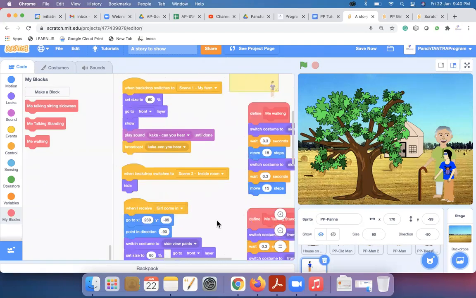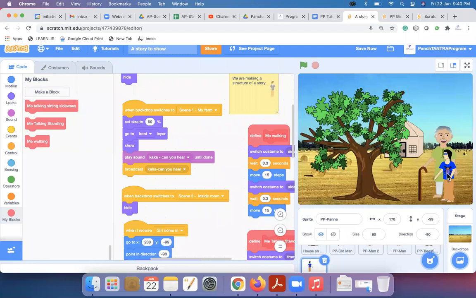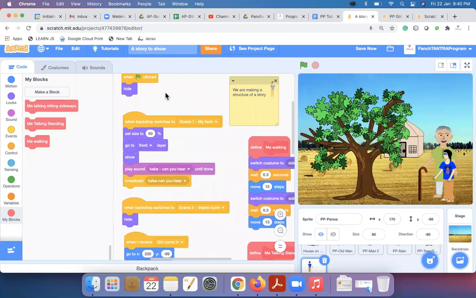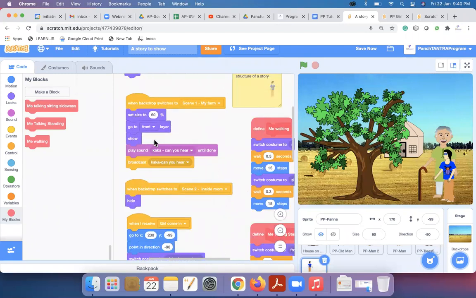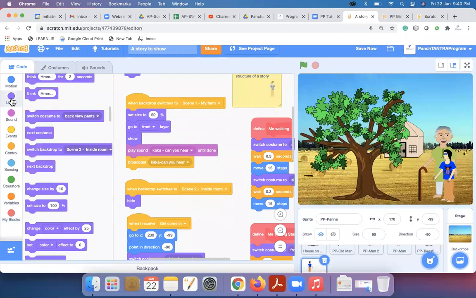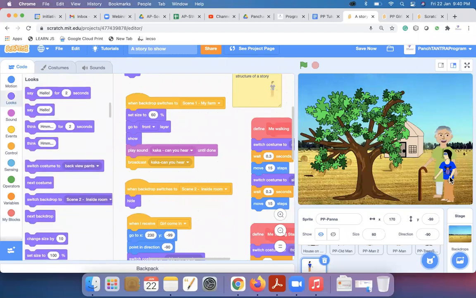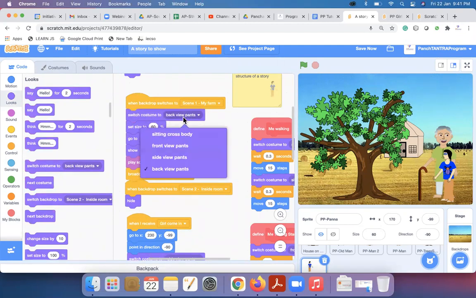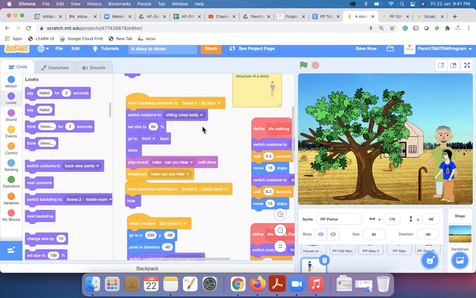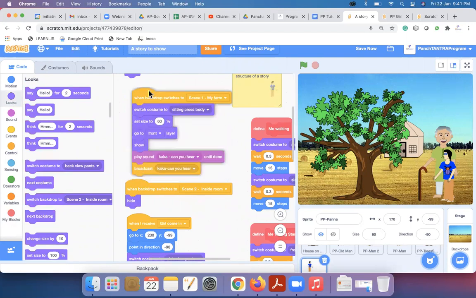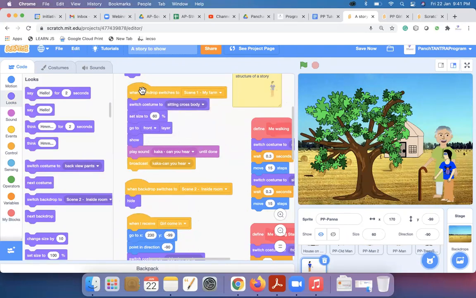Because we didn't hide when green flag clicked. No, that's not the problem. We did hide her when green flag played. Because in scene 1, we did not set her costume. You see that? So she was standing in the second scene. Here we wanted her to sit, correct? Yes, got that, yeah. So, see, this is where all the problems start to happen. If we miss anything, the next time when we play, we're like, oh, everything is broken. No, it's just that we missed a few things. So we missed 2 things here. We missed her position also.